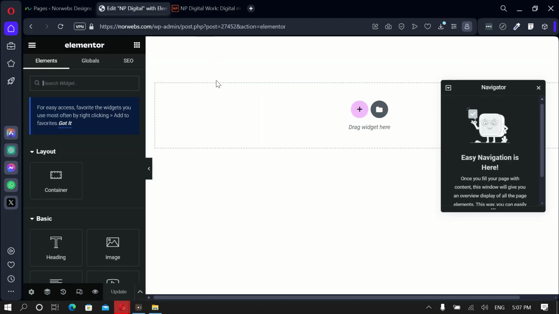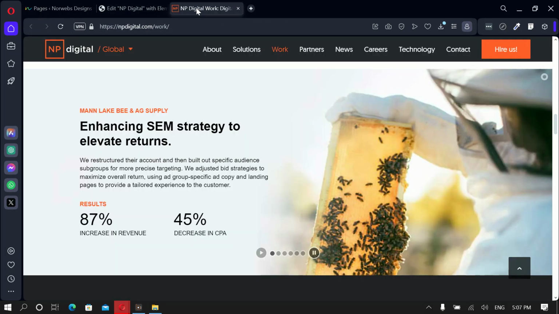Okay, before I even start, we have to, of course, study what we are trying to replicate. So right here, this is a slide, and we are going to use the carousel widget to design it.